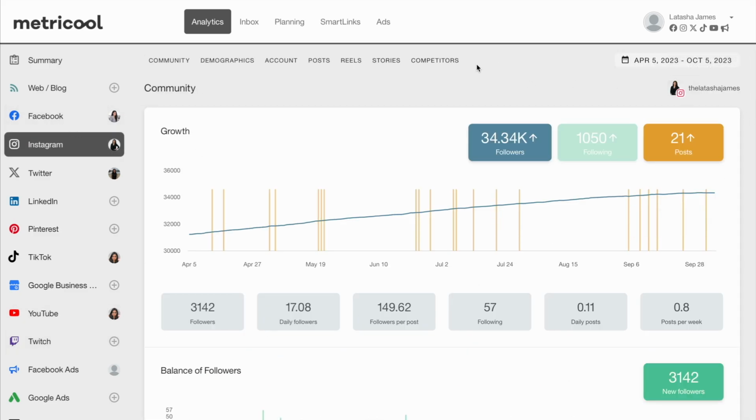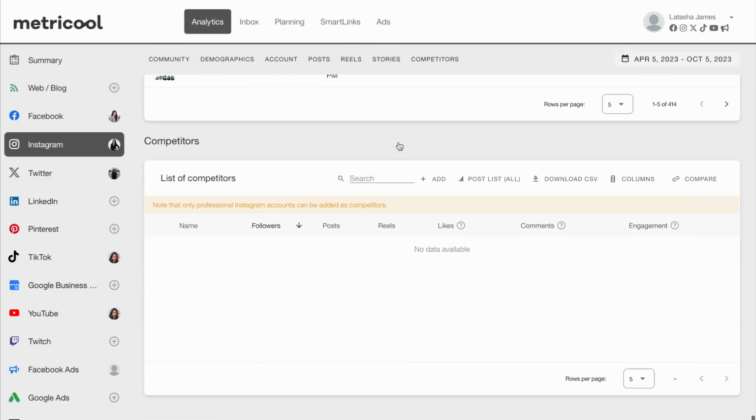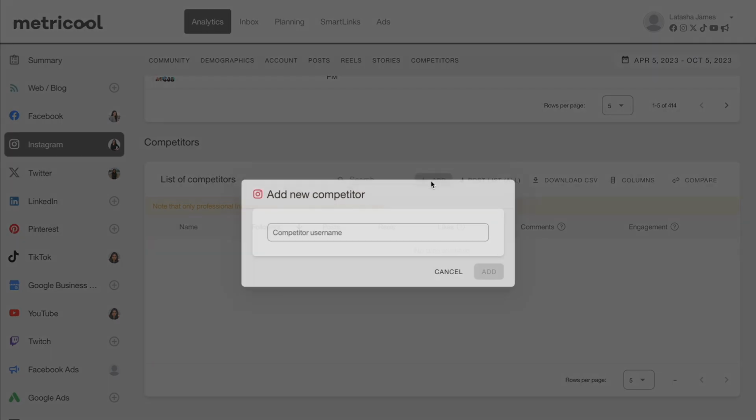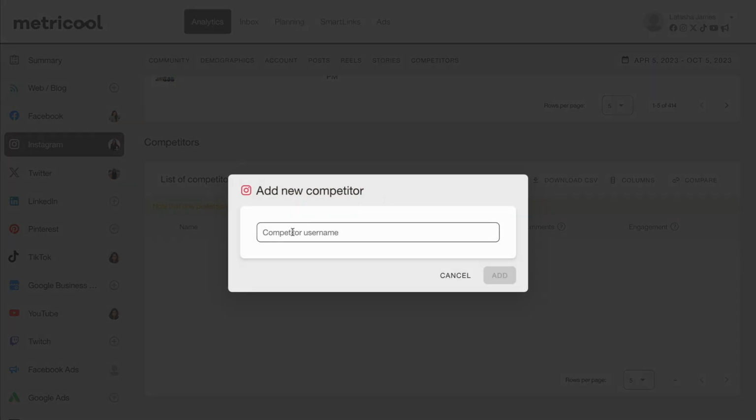There are a couple ways that you can get to the competitors section. You can either click on this tab here up at the top, or you can just scroll all the way down. And you'll see I do not yet have my competitors populated. So let's just click on Add. I'm going to choose a few other kind of online education platforms that I want to list out as competitors.